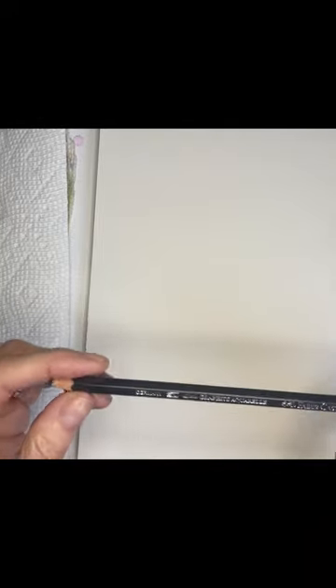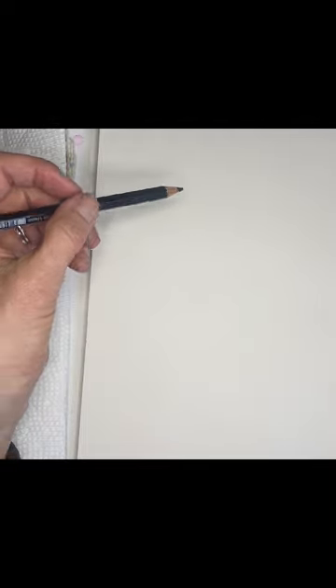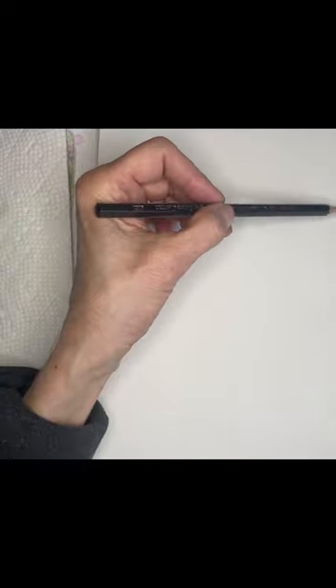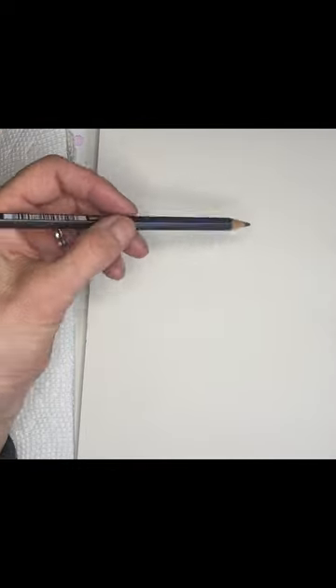I'm not even exactly sure what colors I'm going to be using — I'll put the colors in my notes later. I'm going to use my pencil, a Faber-Castell graphite aquarelle — the beauty of it is the lines disappear. I'm going to give myself a rough layout. I like to use odd numbers, so I'm going to have a rose pointing up here, a big juicy one pointing right at us, maybe another one pointing that way, and a few buds — maybe a rosebud coming up here, possibly another one off here.